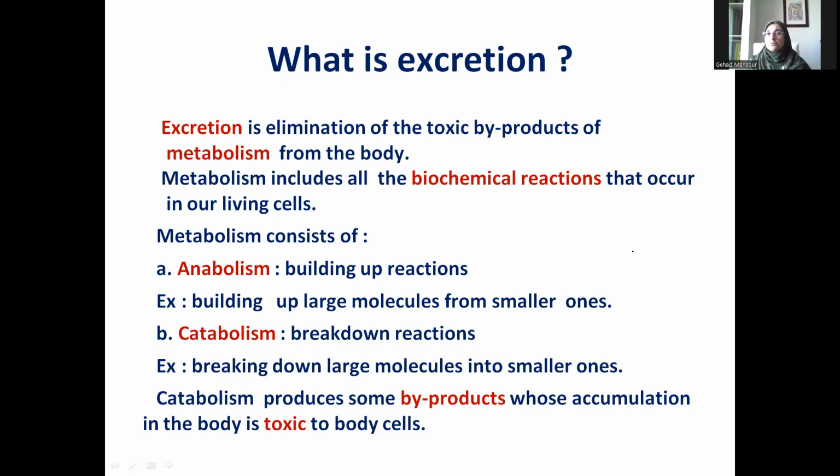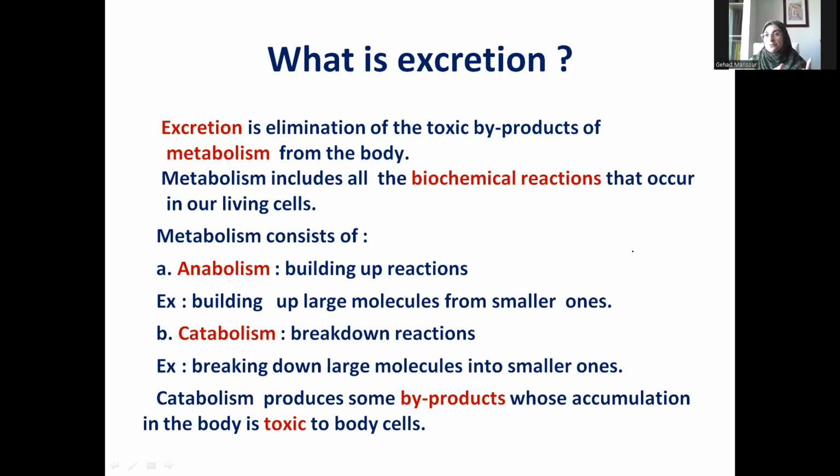Furthermore, I might ask you about examples of anabolism. So you would say, for example, if we take small amino acid molecules to build up large complex protein molecules, this is one example. Or if we take small monosaccharide molecules like glucose and we build up a complex carbohydrate like glycogen. Or finally, for fats, you might give a third example, which is to take glycerol and fatty acids, allow them to react and form fats. These are three examples that you might give for anabolic reactions.